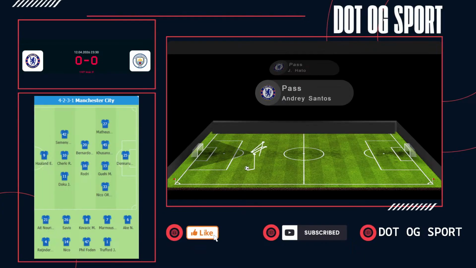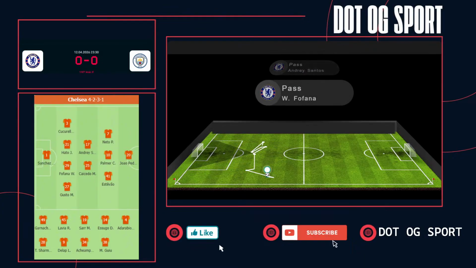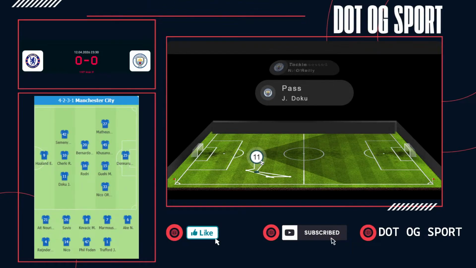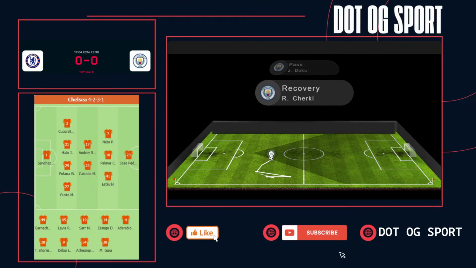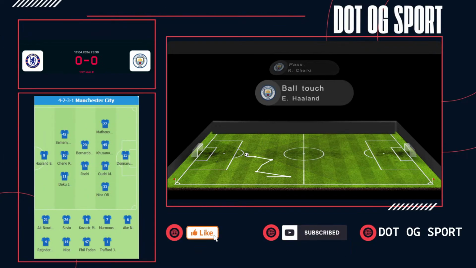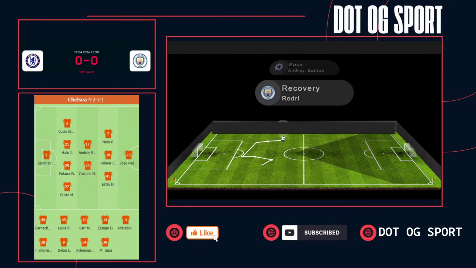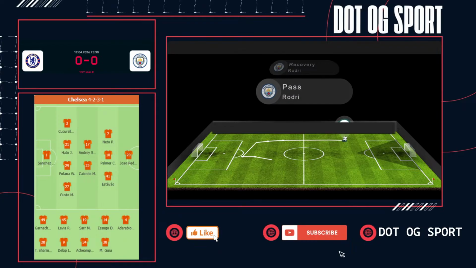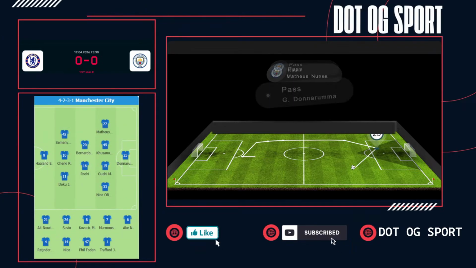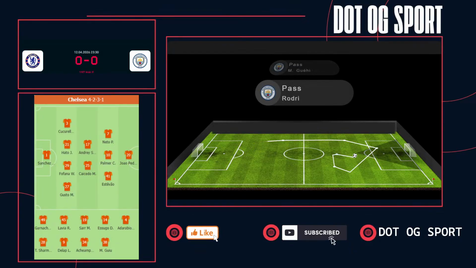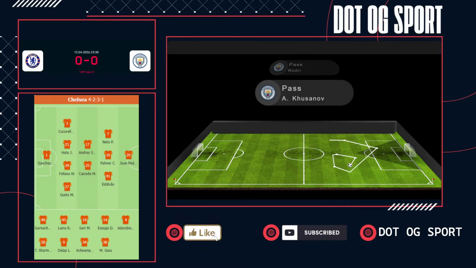Have the ball on the left-hand side with O'Reilly. Nico O'Reilly gathers for Man City and finds Doku. Jeremy Doku approaching the edge of the penalty area. Finds O'Reilly, and now Mark Gay. And everyone behind the ball for Chelsea as Man City trying to find a way through. Jeremy Doku to Mark Gay, with the cross towards Erling Haaland. Didn't quite come for him, and Cucurella will complete the clearance, and in fact just clips it up towards Joao Pedro. Joao Pedro will pick up the pieces, but the free kick has gone in favour of Man City.